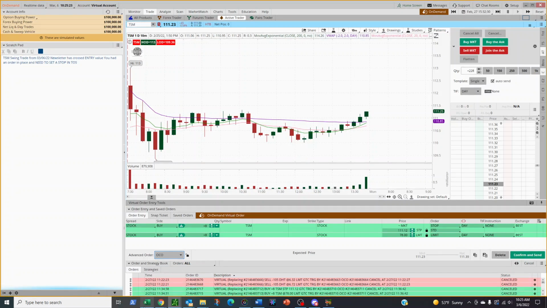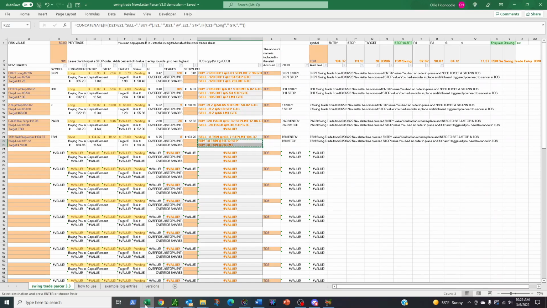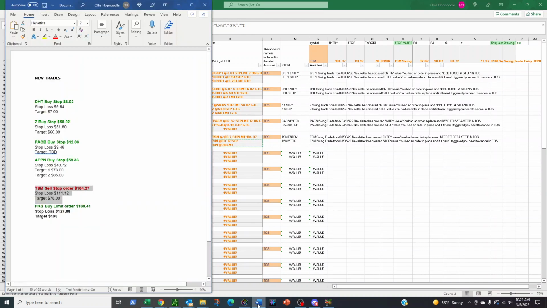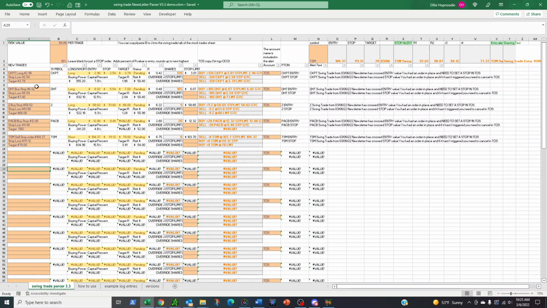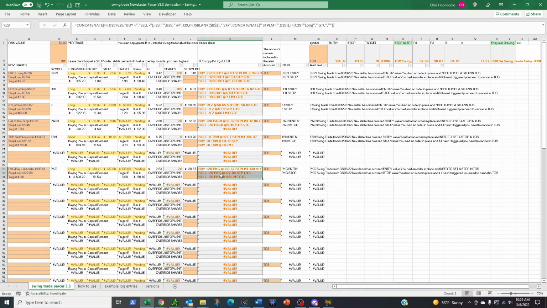The other thing to be aware of is it doesn't work with limit orders. The calculations work correctly. Most of Anmal's trades are stop orders, but on occasion he'll do a limit order. And so while all the calculations are correct, this would still place it as a stop limit order.